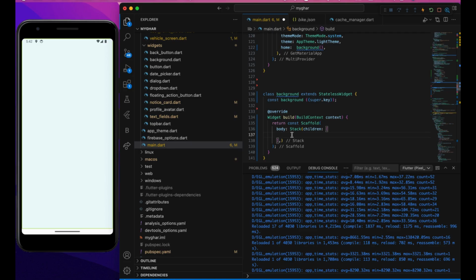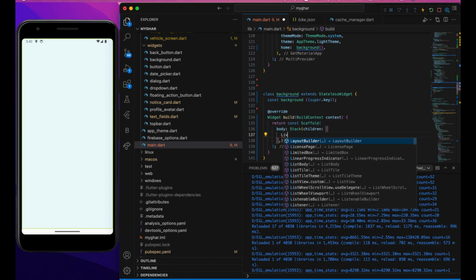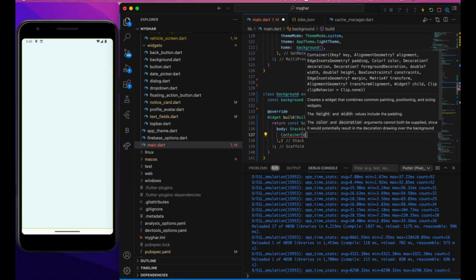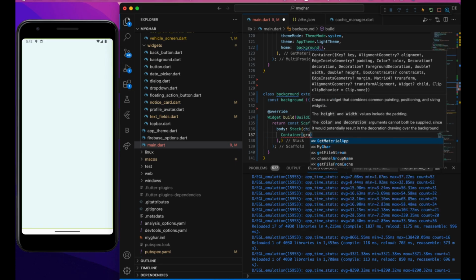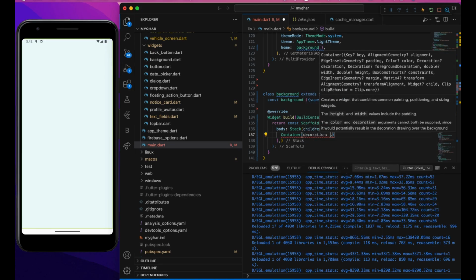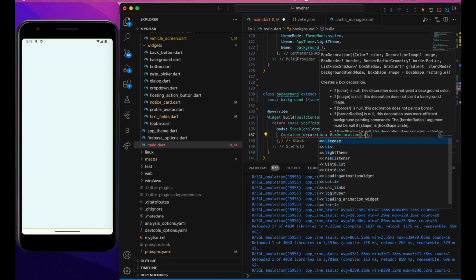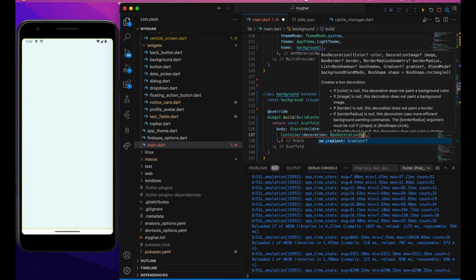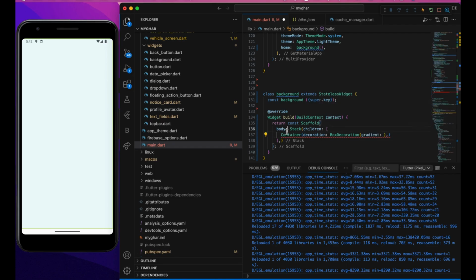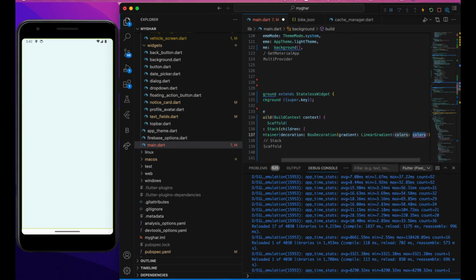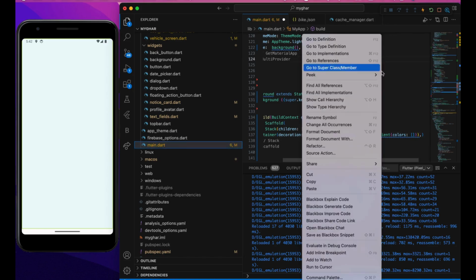Right? So how can you create a gradient in Flutter? We can just create a container, okay? And for the gradient part, you give it a decoration, a box decoration, and in the decoration you will select gradient. Right now it's giving an error, and it will have linear gradient as the option, and it requires a list of colors.